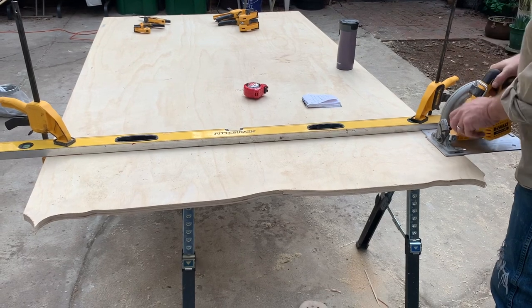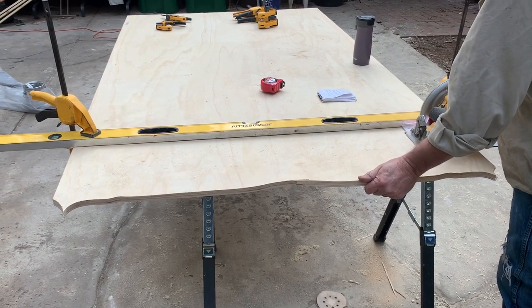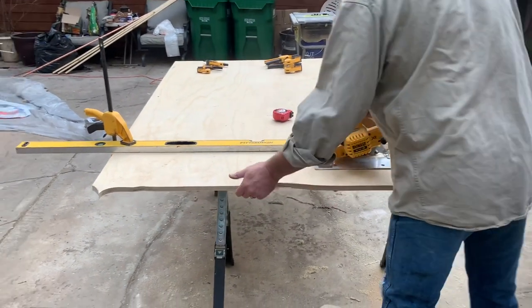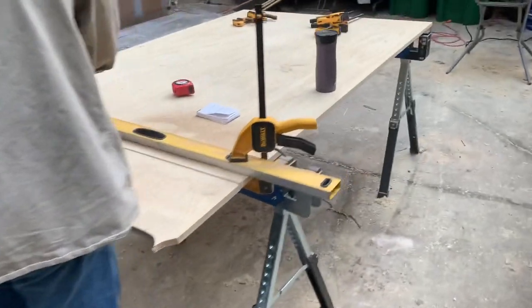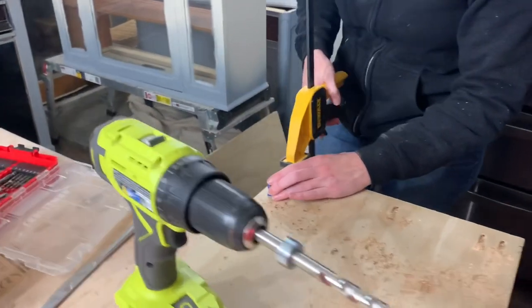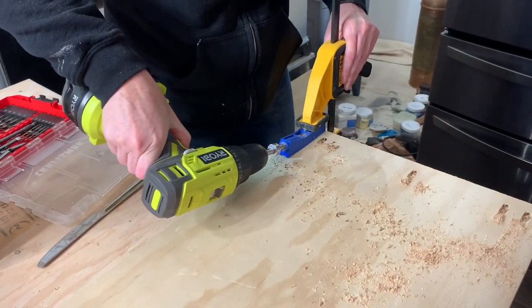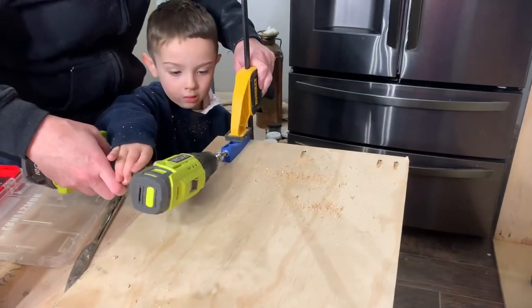I wrote out measurements on my little notepad and then figured out what size boards I needed. This took about a sheet of plywood and a half. We just bought this one here, and as you can see I already used part of it to make the top of the other coffee bar from the last video. So the rest of this is used as the main portion of the entire unit — really affordable. I essentially just attached everything with pocket hole screws. I did five on each shelf, top and bottom. I just wanted this thing to be secure — they're gonna be putting cans on it, and she's got at least 20 grandkids that are probably gonna be swinging off the bars.